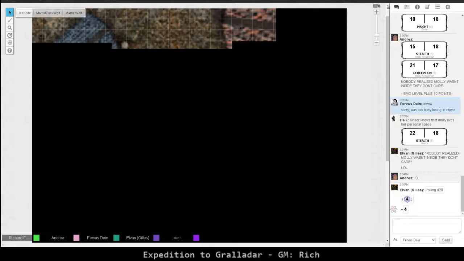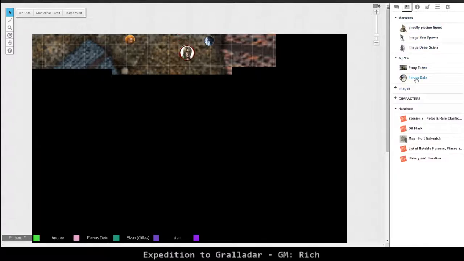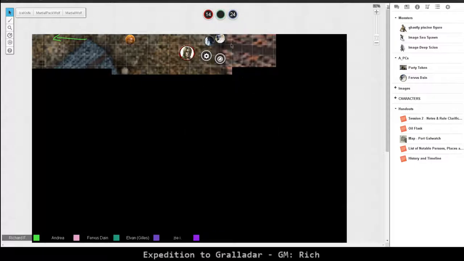Okay. Let me get your guys' characters here real quick. Let's put it up here. Molly's little head. Okay. So you're there. So they went this way. Oh, that's a terrible arrow. Hold on. Let me fix that. Okay. They went that way. Okay. Everybody roll perception.